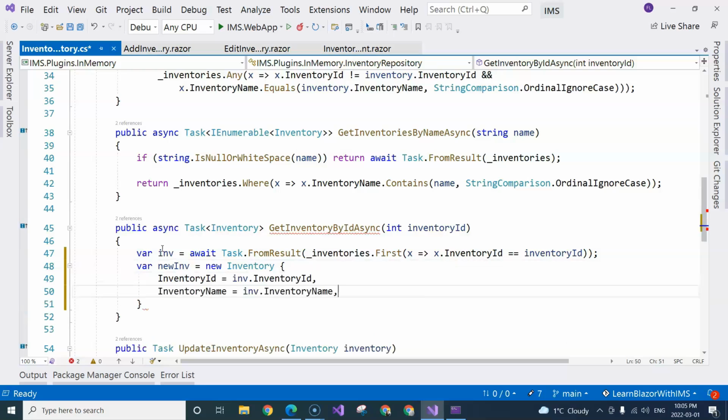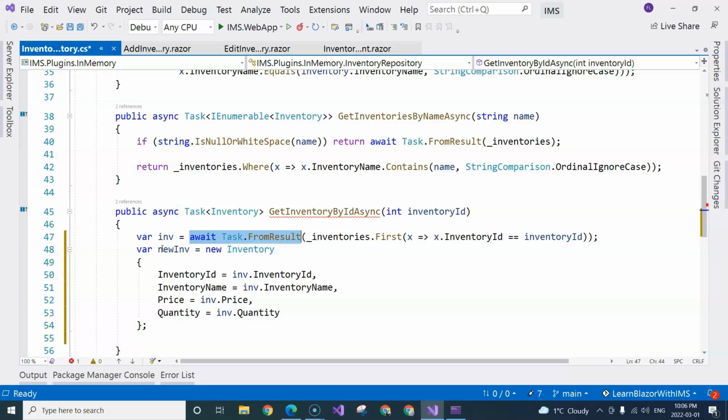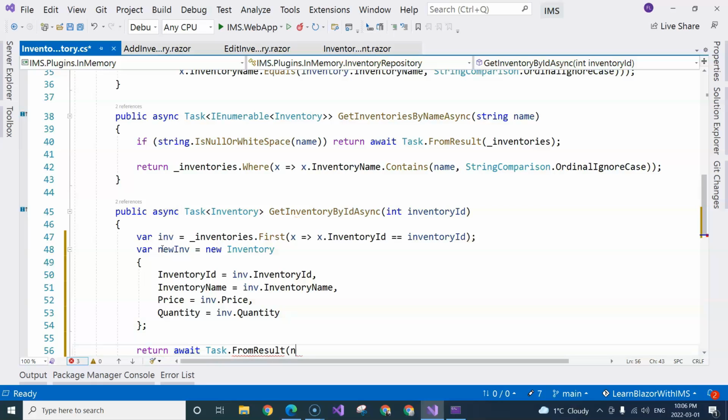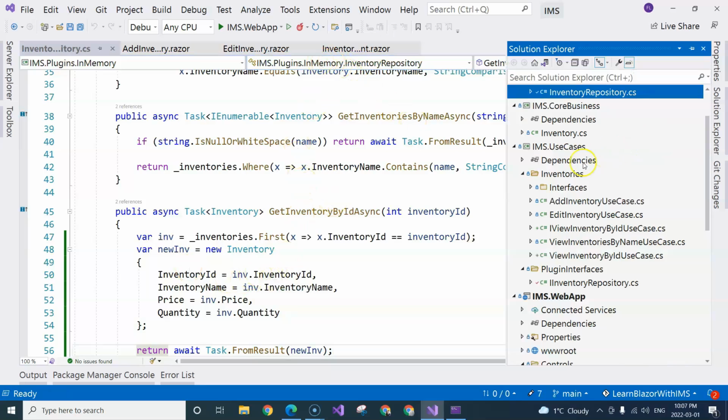You can use AutoMapper if you want, so I'm going to cut this. And then return the new inventory. So this should solve the problem. Let's do a rebuild.